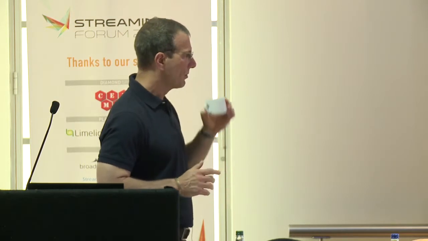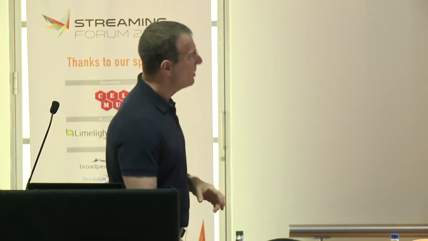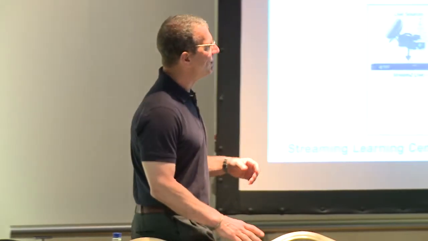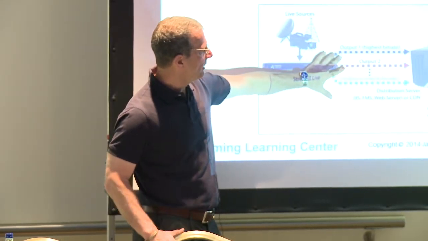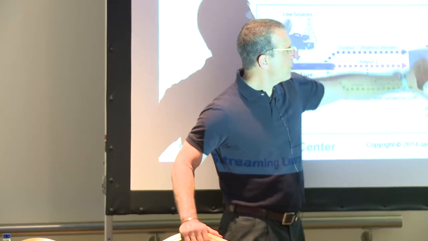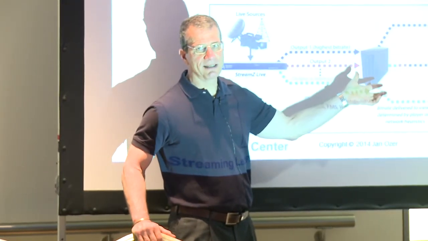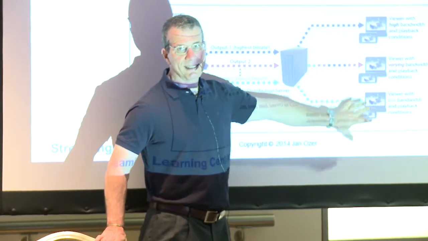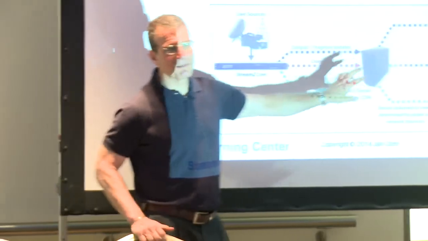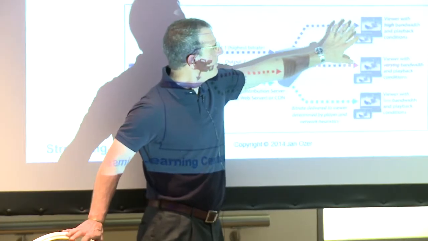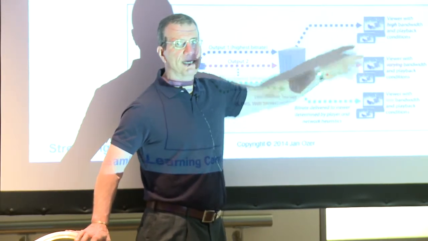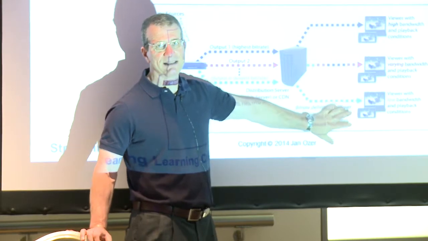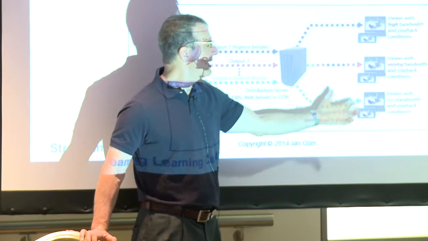Now let's turn our attention to solutions that allow us to use adaptive streaming. What is adaptive streaming? It's a single stream in — whether it's live or on demand — multiple outputs are created, and then the distribution server sends the appropriate stream to the target playback device. If you're playing it on a mobile platform, you get the lowest quality stream; if you're playing it on your living room connected computer, you get the highest possible quality stream. Adaptive streaming is the best way to deliver because you can't match that quality-to-connection balance with a single file.